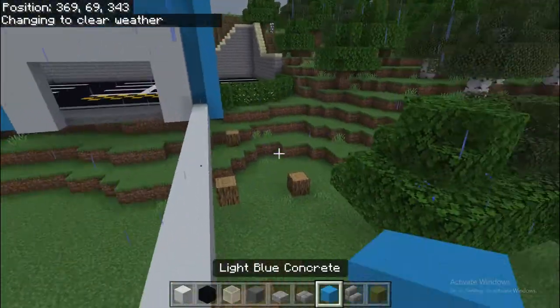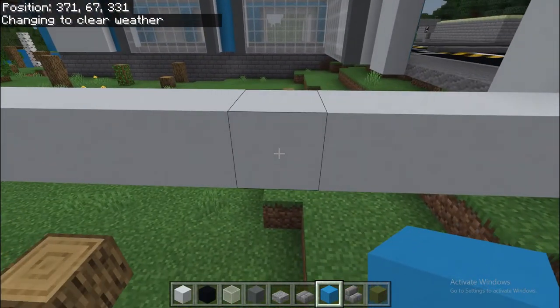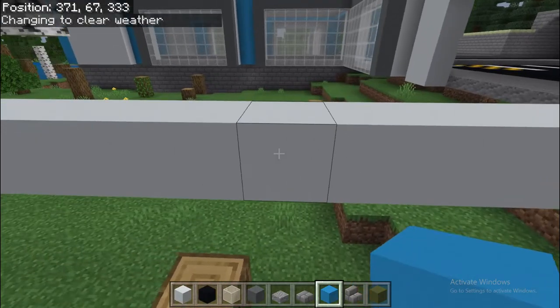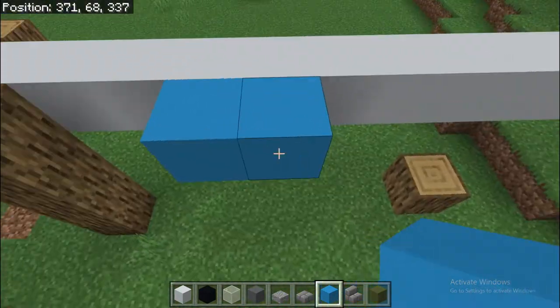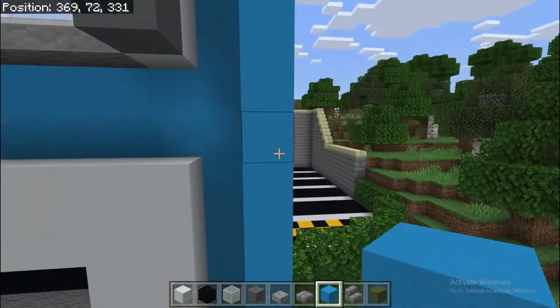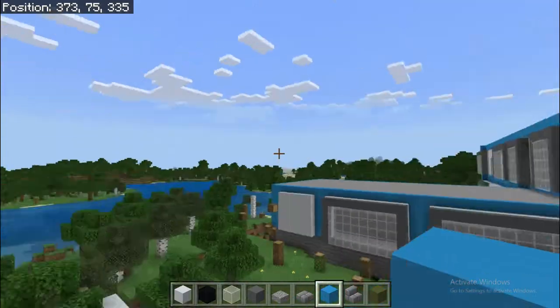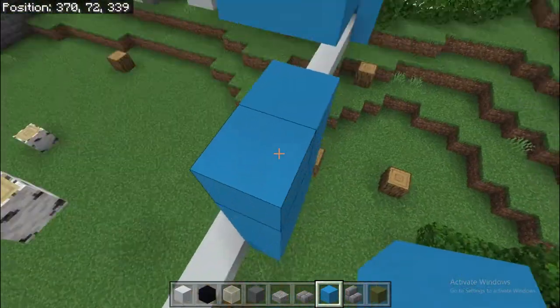1, 2, 3, 4, 5, oh wait, 6, 7, 8, 9, 10. So pretty much the same pattern around here, but it's just a blank wall. I think we're gonna have windows up here, but I don't think windows downstairs would be necessary.